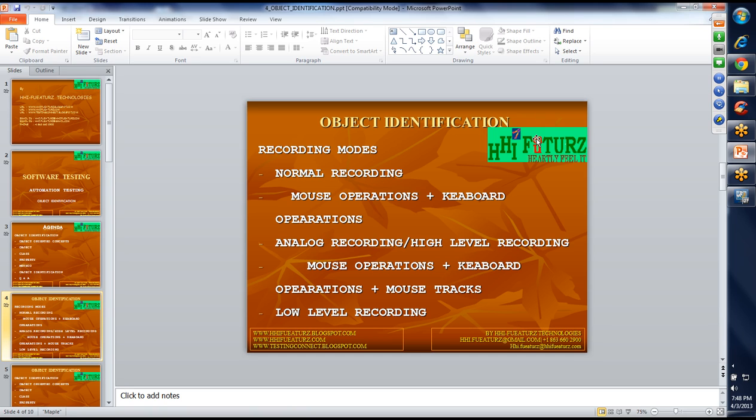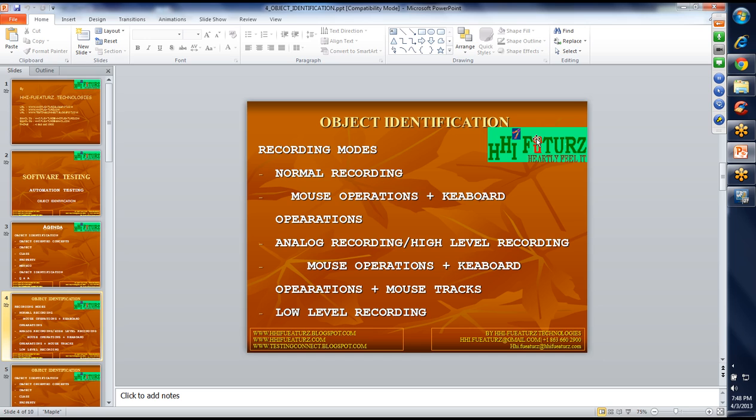But remember, while discussing we say we'll be recording, but in real time, when implementing a framework, we don't even use the recording feature. We come up with scripting directly. You will understand that once we finish QTP and do scripting, then start our automation, our framework implementation. At that time you'll get to know how to come up with scripting without recording.